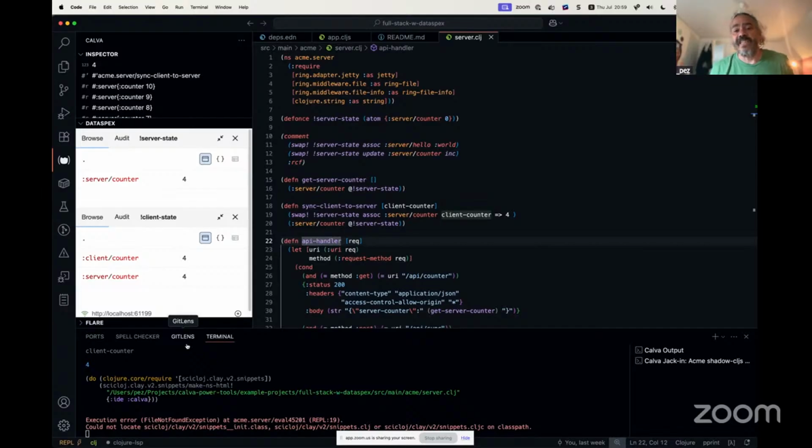So if you have a DataScript database in your application, you put it here, it will show you that, and it has super good support for showing it. And also on the server side, if you have Datomic, you can also show that here. And it shows you the server and the client at the same time. That's amazing. Yes, it is.